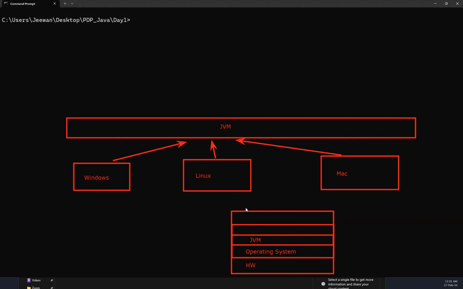The bytecode runs on the JVM, the JVM communicates with the operating system, the operating system communicates with the hardware, and then it runs. That is how it works on every computer. Now, let me clear this.